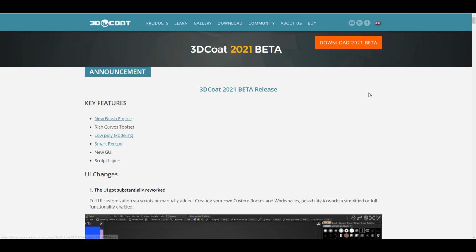But I did find out that in most cases, once you download from here, you might not be able to get it to work, because I tried several times and it wasn't working. But then there is another link that can get you over to where you can see a list of the open betas that are available. So at this point is where we have this one, which is the one that I have, and this seems to be the only one that I got to work. And hopefully this is also something that the folks at Pilgway would fix. But for those who like to come through and grab it from this part, I'm also going to put a link in the description for you guys to take a look at as well.